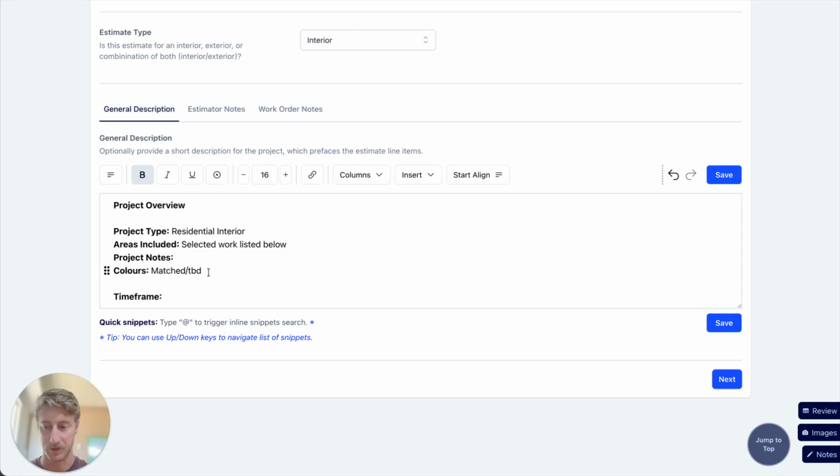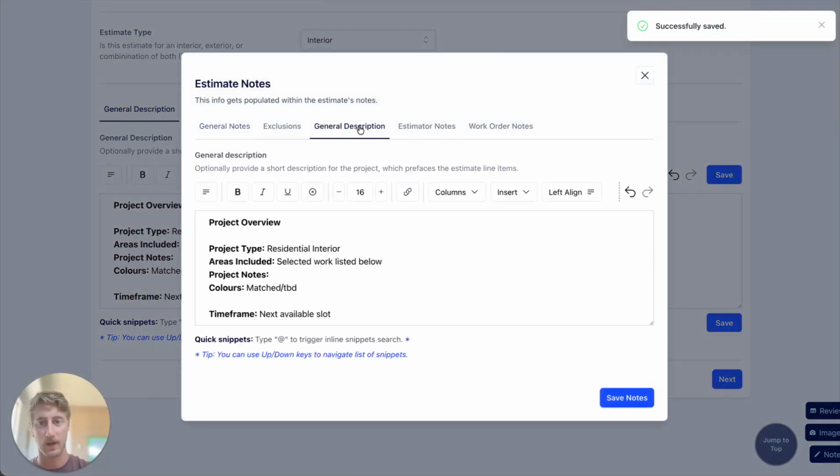Be careful of a certain flower bush, what have you, that can all be listed over there. Time frame, I will go with next available slot. These can also be revisited at a few different points throughout the estimate, as well as the floating notes over here in the general description.